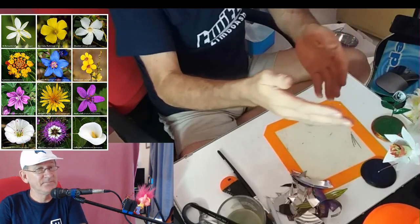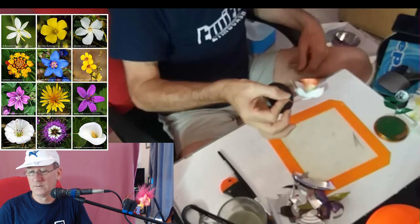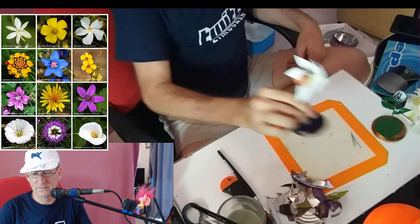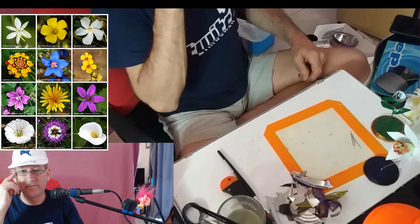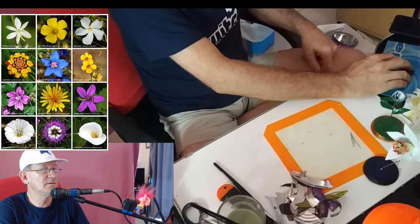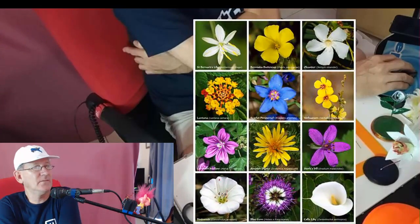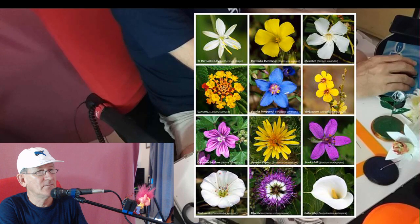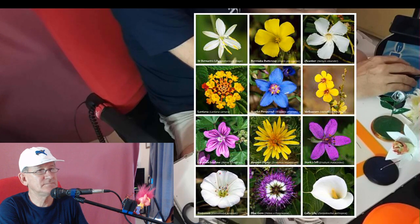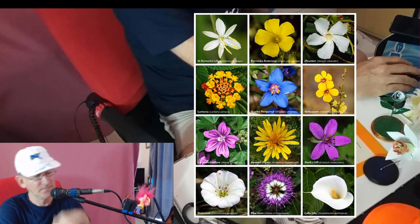So we've just completed this rose and this daffodil. This is the daffodil. Which turned out pretty cool. And now we're going to pick one of these off the screen here. I'm not sure which one, but this looks pretty simple, doesn't it? This white one. Maybe it's a bit too simple. Let's go for this yellow. The two yellow ones together. Or maybe we should go for this one here. You can't see what I'm pointing at, can you? Okay, not to worry.